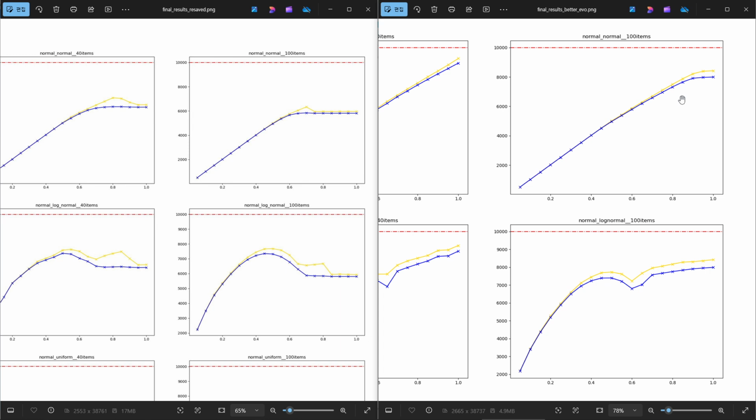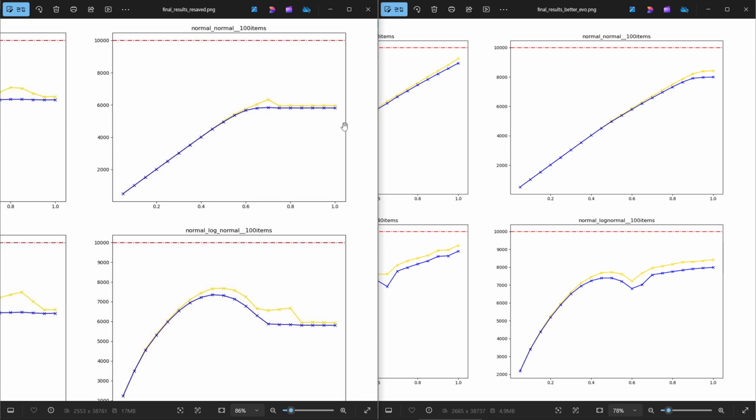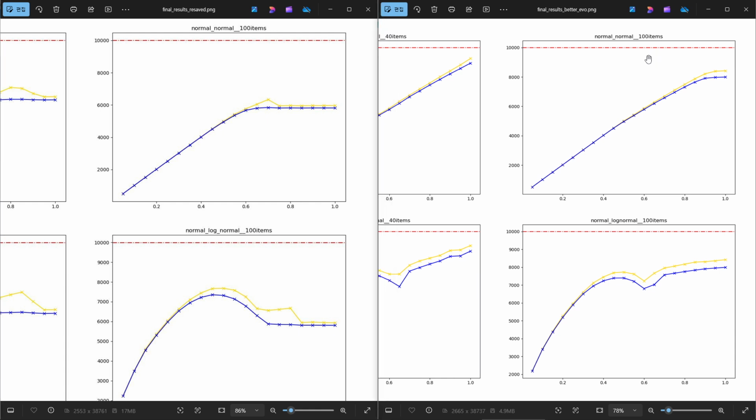So anyway, they're different now. See how the maximum total utility value was 10,000, and it was coming nowhere close to 8,000 even. It was at around 6,000. Now, even with 100 items, the peaks and the plateaus, the peak being the gold line and the blue line being the plateau level, come all the way up to 8,000, even when it's stagnating with 100 items.